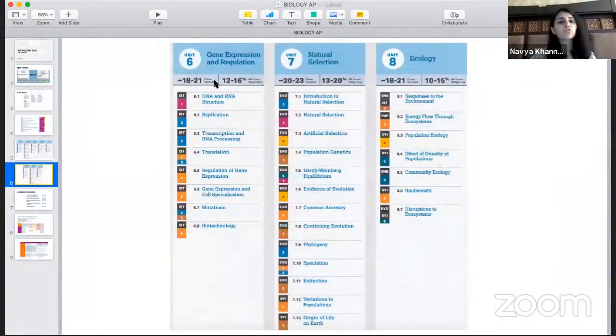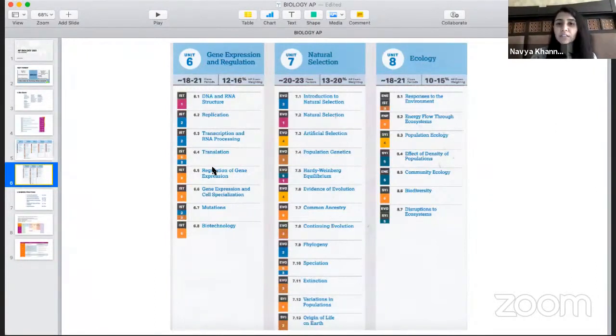Coming to 6, gene expression regulation, of course, this has everything to do with biotechnology, anything that you would study in biotechnology, like DNA and RNA structure, replication, meiosis, mitosis, gene expression. There is a lot about mutations as well. So some genetic hereditary abnormalities also you'll have to discuss here, like Down syndrome, Klinefelter syndrome, Turner syndrome. All these are also going to be a part of gene expression regulation, right? Your XY chromosomes, all of that, right?